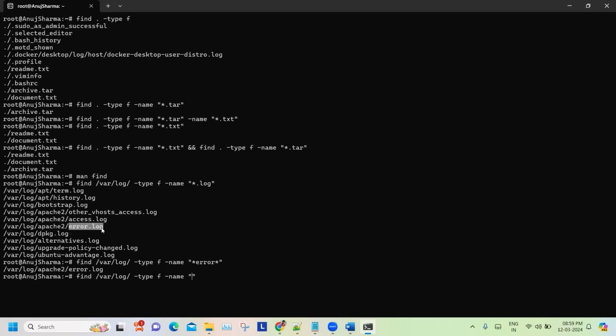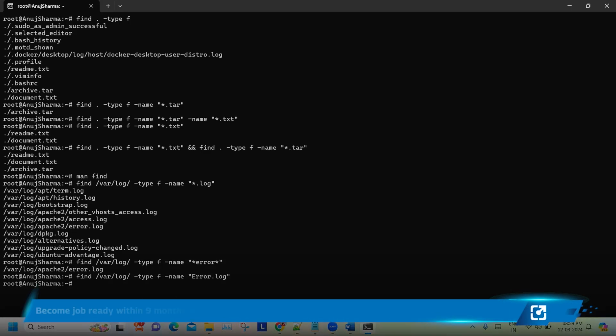I'm not sure, so I'm looking for this file there. Technically this file does not exist. I don't have that file available to me. So if I try to execute this, I don't get any results there. You can see yourself. So how can we fix this? This is a big problem.